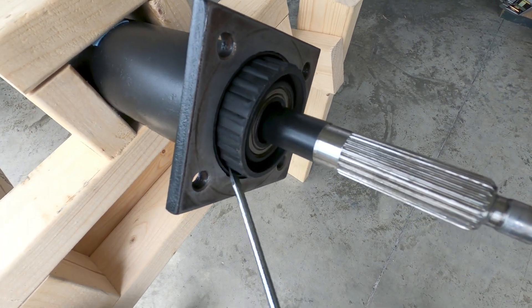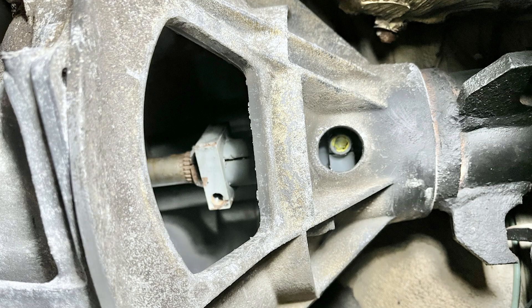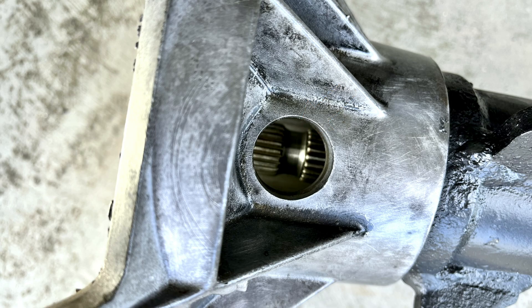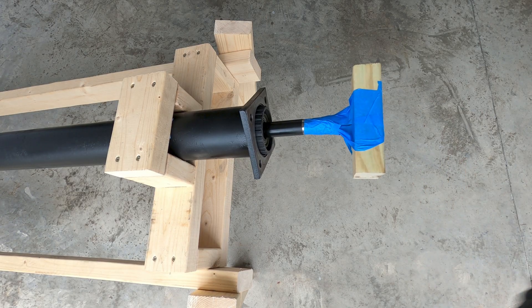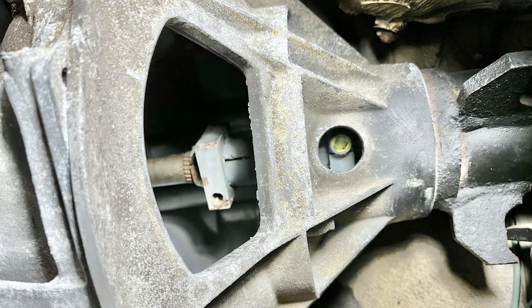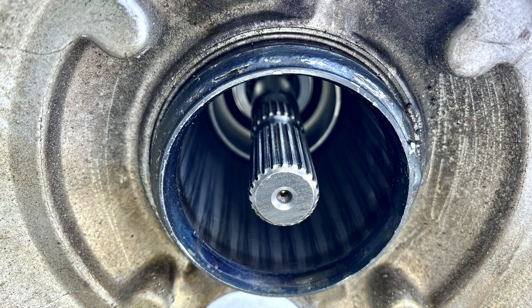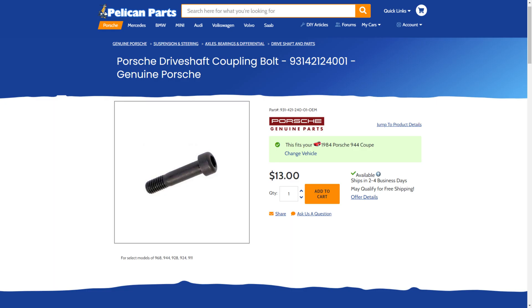Step 12: The final placement of the driveshaft must fall within a specific distance at the rear of the torque tube so the torque coupler can be attached to the driveshafts at their appropriate connection points. The clamping bolt indentation at the end of the driveshaft should be centered in the rear axis hole on the flange, with the exact positioning set by using the measurements taken prior to disassembly. Once the driveshaft is through the last bearing at the transmission end, some careful taps with a plastic dead blow hammer can be used to set the driveshaft to its proper depth. When securing the torque coupler, Porsche's high-pressure grease part number 000-043-30573 should be applied to the splines of both shafts to prevent premature corrosion and spline fretting. It's also recommended to install two new Porsche-sourced clamping bolts and torque them to 80 Nm or 58 ft-lbs.